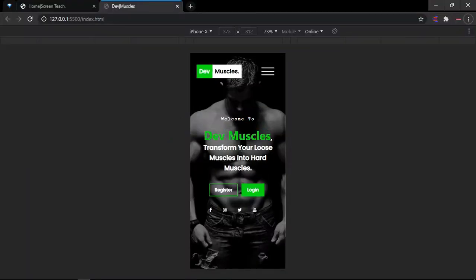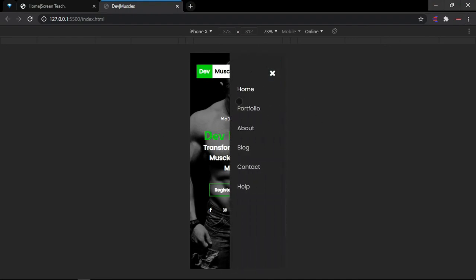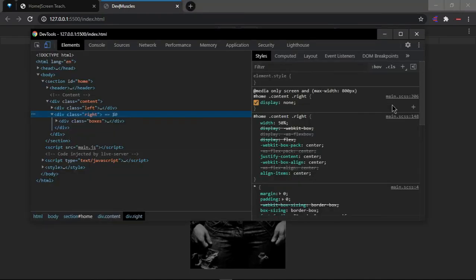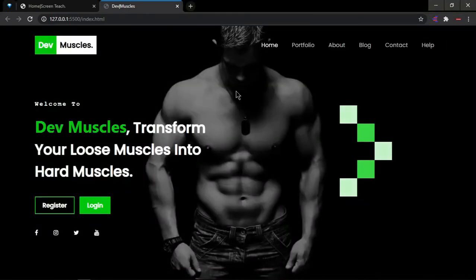Now it's good, and now it's looking good, obviously. Let me minimize this, extend this. So finally we have completed this landing page design using HTML, CSS and JavaScript.